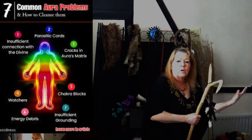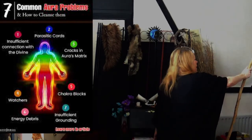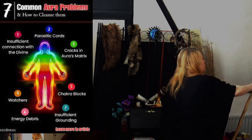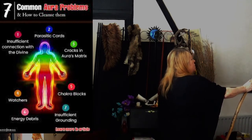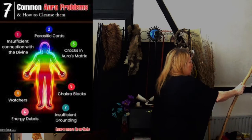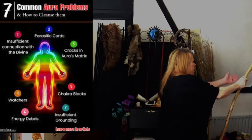So I'm going to call in the elements, for they help our bodies, guys. So I'm going to call East. East, I call you today. Air, I call you today to bring forth your learning and your journeying and your knowledge of what I need to know this day, of what is happening within. I ask you to be present with me, and I welcome you.